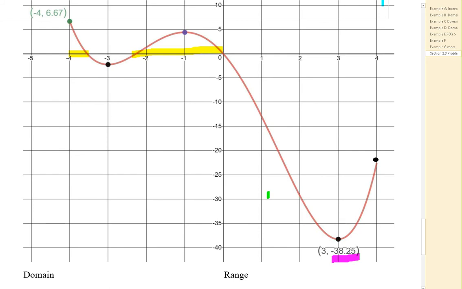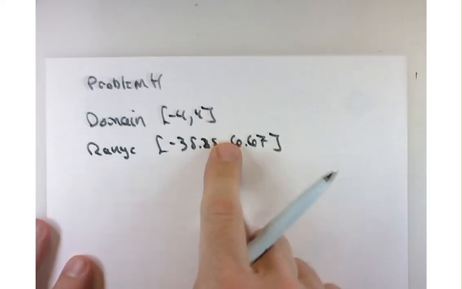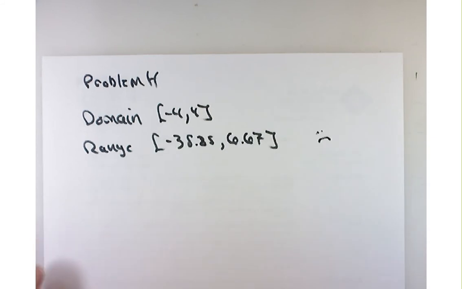How about the range? Yes. Negative 38.25 to 6.67. So good job on the range. Brackets or parentheses for those? All right. So domain, that was negative 4 to 4. The range, negative 38.25 to 6.67. By the way, be careful about how you give me these numbers. I am going to be a little bit picky. If you mix these orders up, well, let's just say you better hope that my favorite sports team has won over the weekend while I'm grading your paper. All right. That's wrong. So, I mean, maybe I'll be a little bit charitable. Maybe I won't.